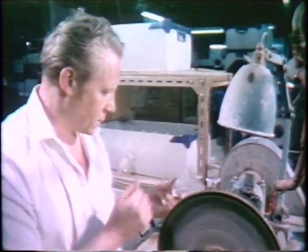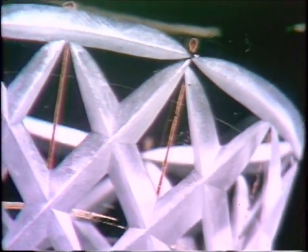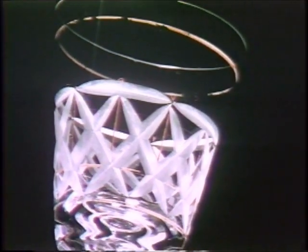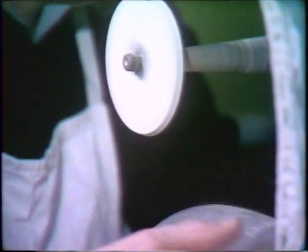The finishing touch on this large wine glass is the fan pattern. Seen in close-up, the roughed glass looks white and the points don't meet exactly. On the smoothed glass, the points meet and the lines are crisper. Larger items are cut in exactly the same way. Flowing designs are made by intaglio cutters who do the entire operation on one wheel, while copper wheel engraving is used for special commemorative wear.